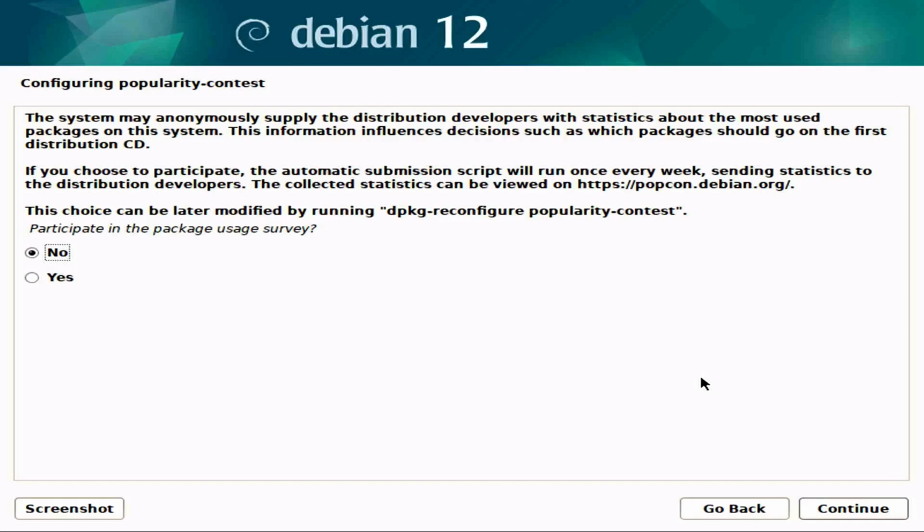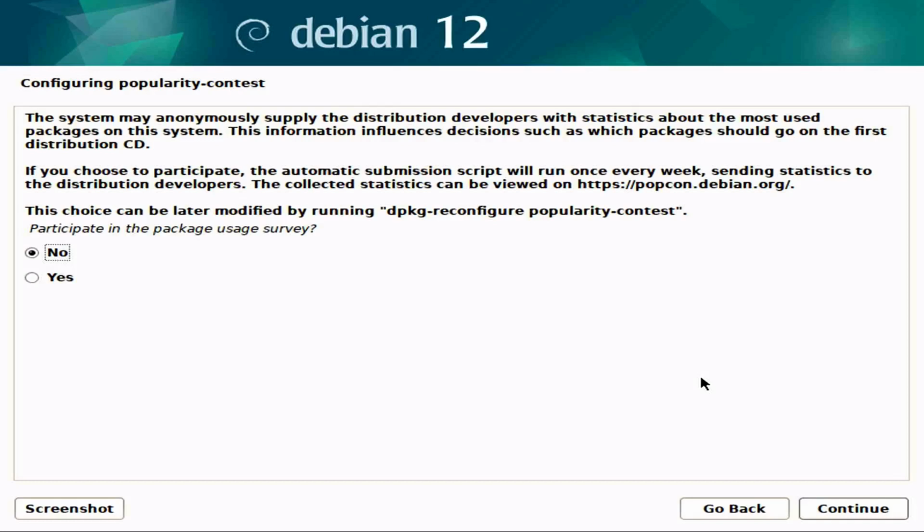The collected stats can be viewed on https://popcon.debian.org. This choice can be later modified by running dpkg-reconfigure popularity-contest. Oh, nice. That's what popcon means? I thought it meant popcorn.